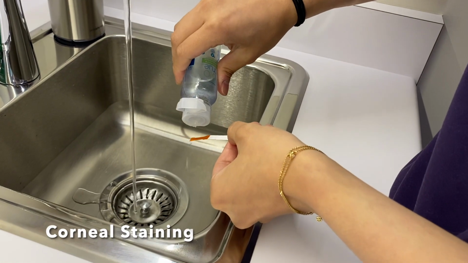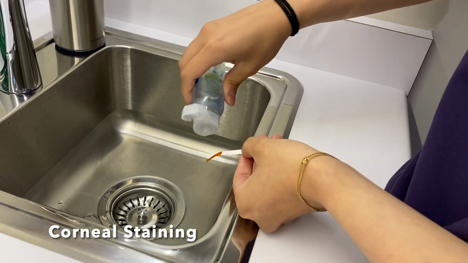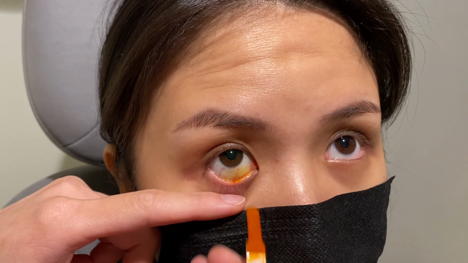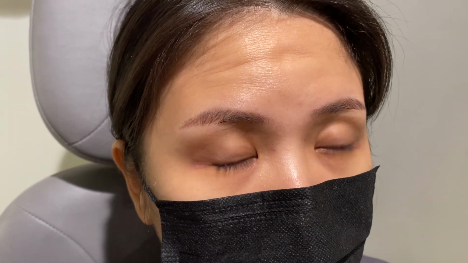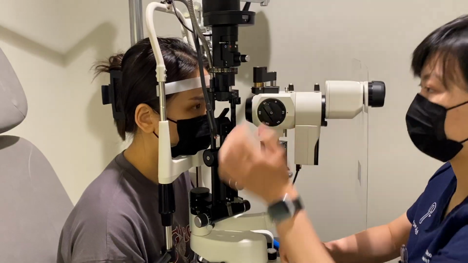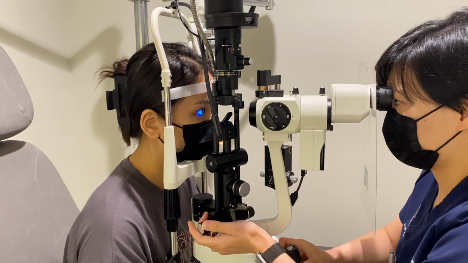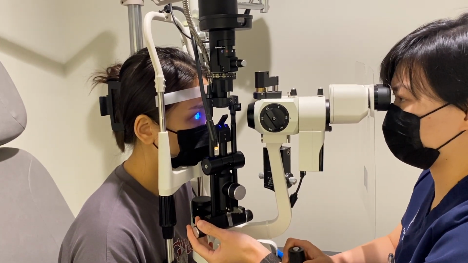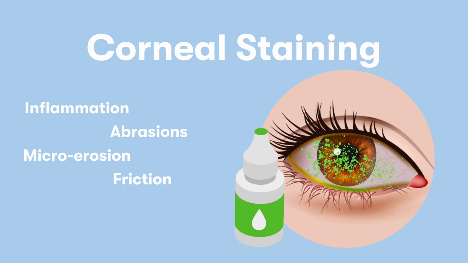In the next test, your doctor will apply a drop of fluorescein dye to your eye, which will bind onto dead or damaged cells on the surface of the eye. When looking through a blue light, they will glow green, showing your doctor the location and intensity of any surface cell damage. Surface cell damage can occur for many reasons in dry eye, including inflammations or tiny abrasions because you don't have sufficient tears to lubricate the eye surface.